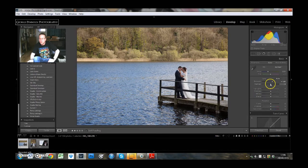So, exposure's up. Going to drop the contrast just to soften it a little bit. Highlights I am going to bring up a tiny bit. I'm going to bring up the shadows, just to bring up that detail in the clothes and on the pier down here. Whites I'm going to head up a notch, and I'm going to take some of that black out of it. Now, clarity, should I soften it a little bit? Because it should be nice and romantic and nice and soft, but I do like my clarity. So we might change that.